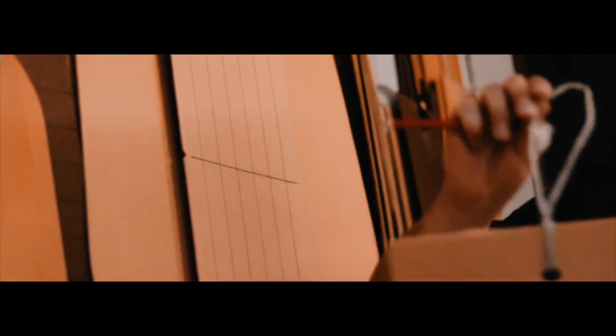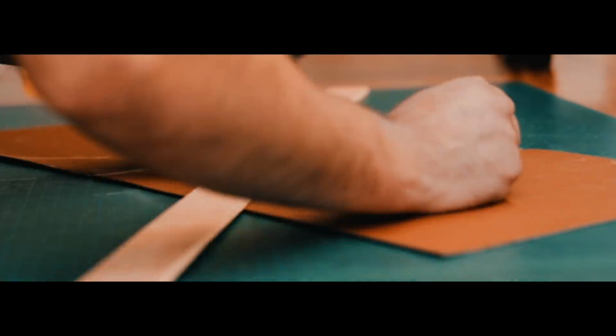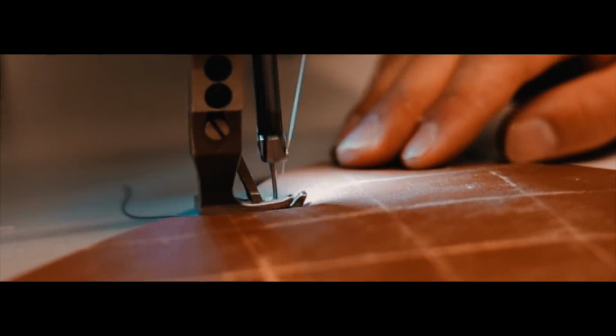Another stencil is selected and more drawing commences. The material is then cut, again, I know, and awaits that sexy stitch. A quick sharpen of the chalk and the lines are introduced as a guide for Jack to follow when jumping on the sewing machine. A change of the thread and Jack begins to step on that pedal and produce a work of art. And wait for it. Cue the slow-mos.